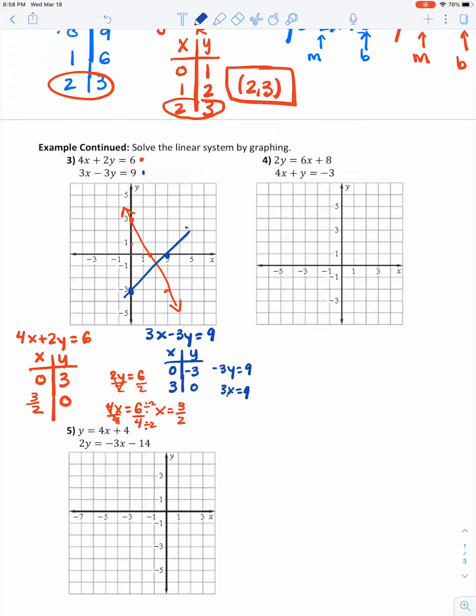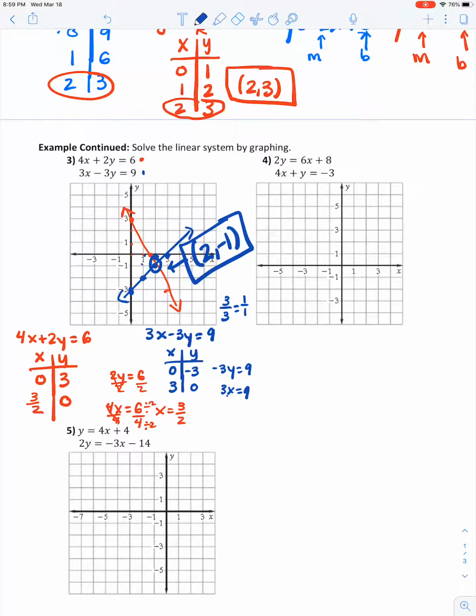Okay, so here if I'm looking at these 2 points, it looks like I'm going up 1, 2, 3, and over 1, 2, 3. That also tells me that if I'm going up 3 and over 3, that means I have a slope of 1. Going up 1 and over 1, up 1 and over 1. So that helped me figure out that my coordinate point is this point right here, which is the coordinate point (2, -1). That is actually my solution. That's my answer to this one.